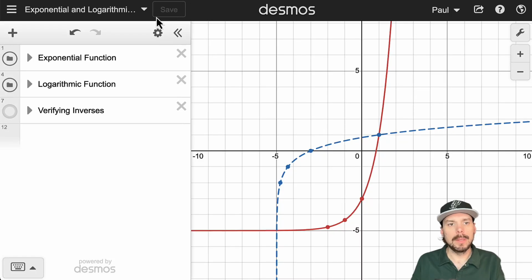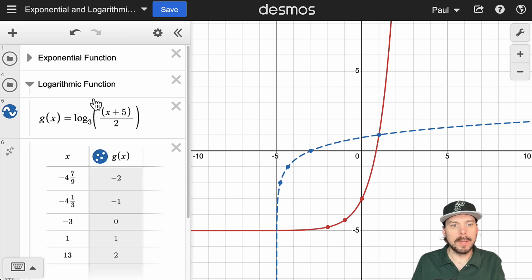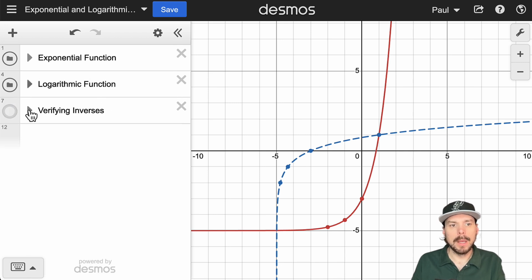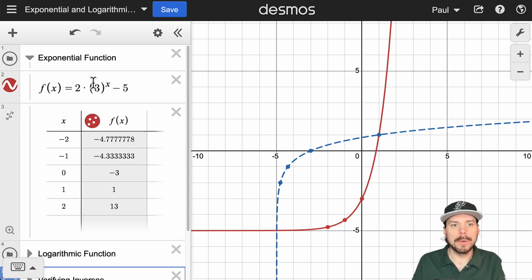Follow along with me in this video while we take a look at exponential functions, how they relate to their logarithmic function inverses, and I'll go through some checks to show how we can really visualize how these are inverses of one another. You can open up this Desmos graph in the description. There's also a companion document with the inputs and the video transcript.